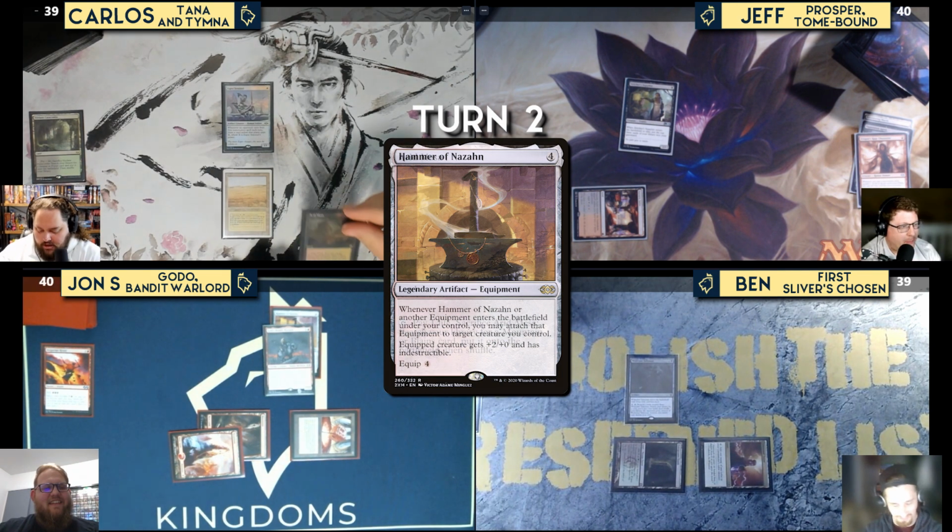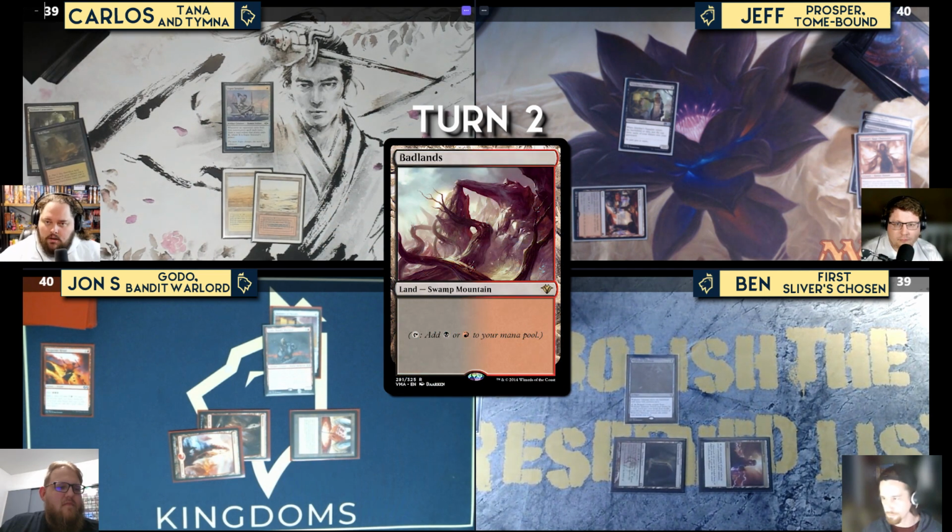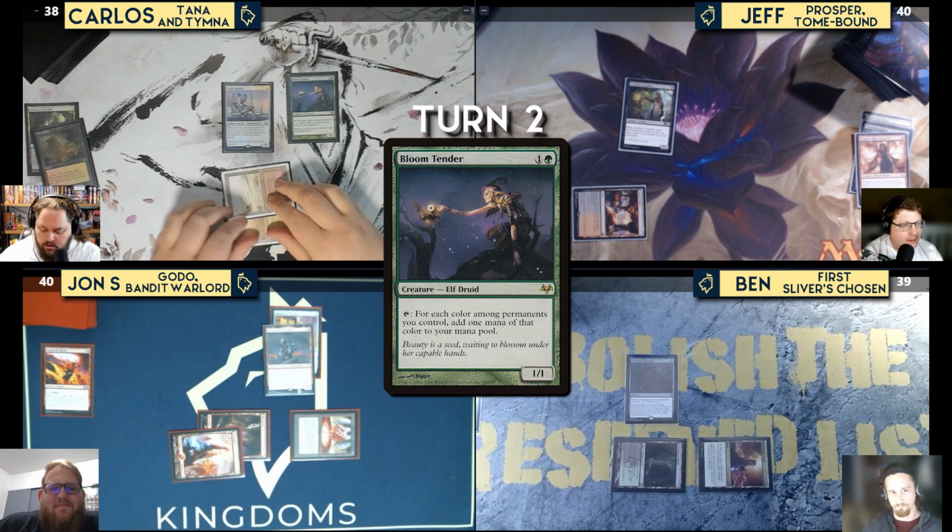Draw for turn. I'll play Arid Mesa, crack it for Badlands, and take a damage. I'll cast Bloom Tender and pass the turn.